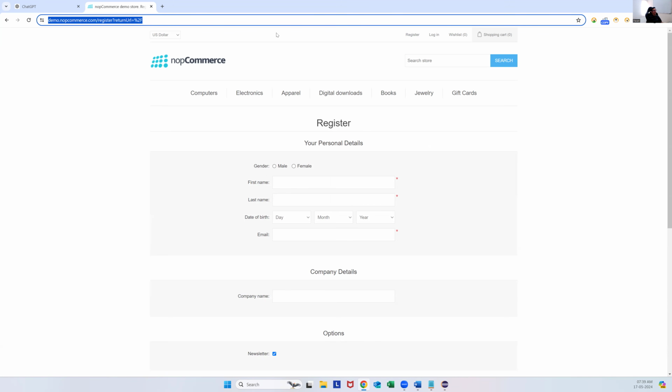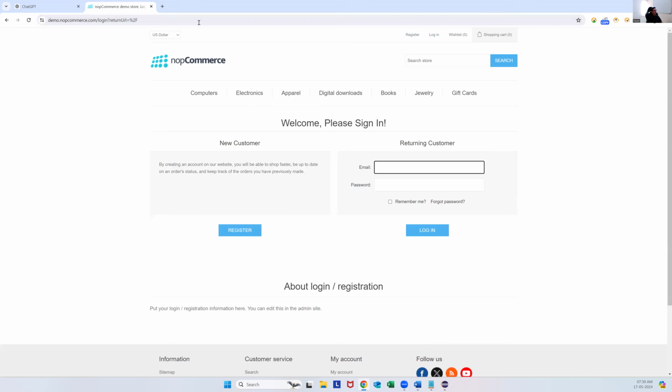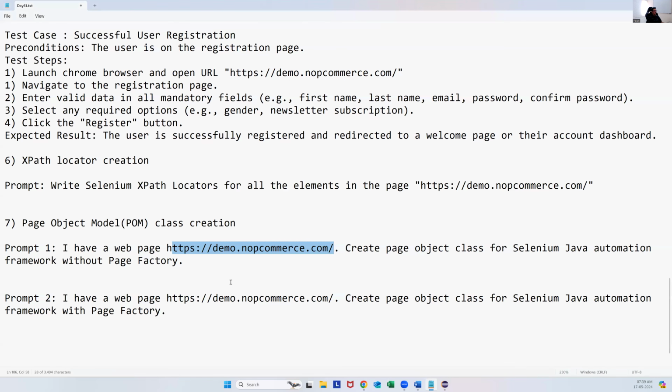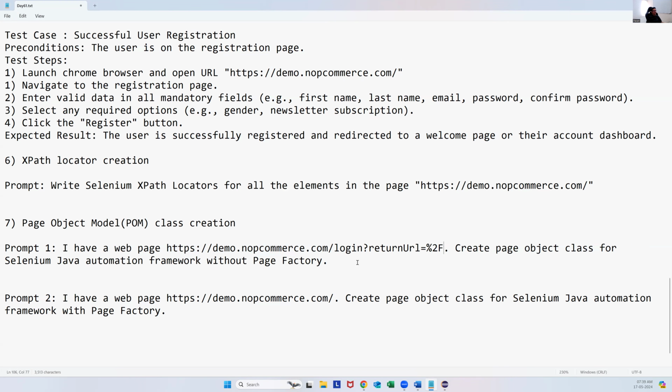Okay. So now go to the login screen, and I'm providing this URL and I'm writing this: I have a web page, this one, and put this in double quotes. Create a page object class for Selenium Java automation framework without page factory.